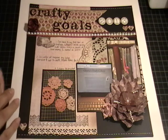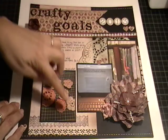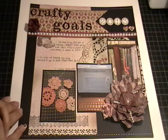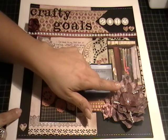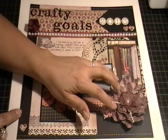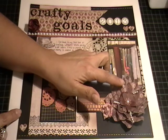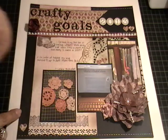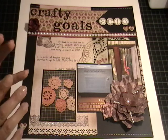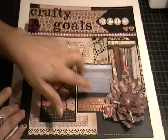And then the old is the letters and this doily. I've had them in my stash for quite a while, so I colored that up with walnut stain and adhered that. My new technique was this flower that I learned to make, and I just did a video on that, I think it was yesterday, on these paper flowers and the tutorial that I followed for that, and that was by J.J. Showers. And of course here's my video response. And then I must use purple in the layout, and so it's got purple, the paper has purple, and I mix that with burgundy.